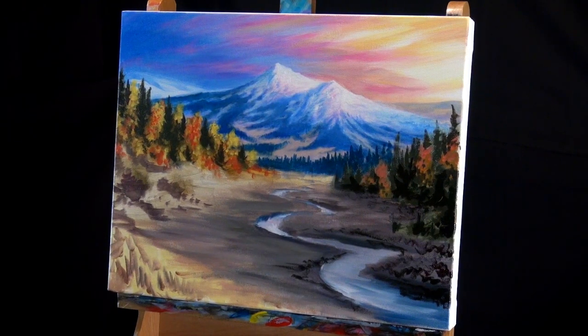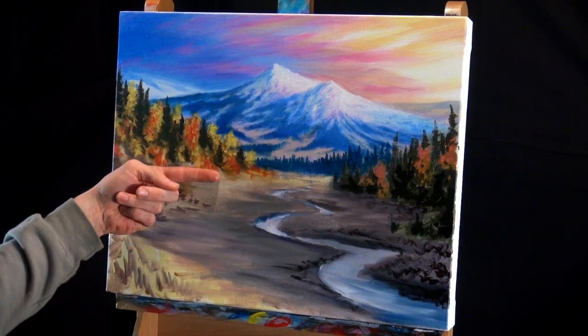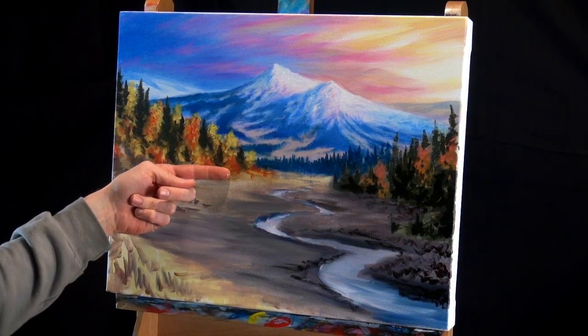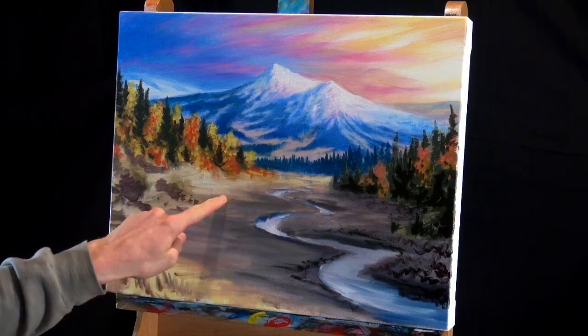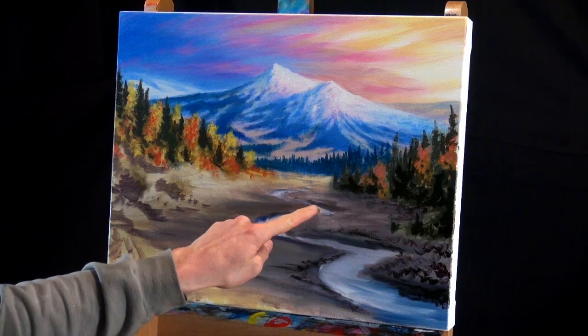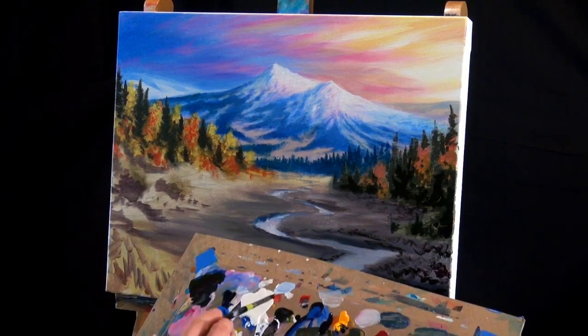Alright, I'm going to wash my brush. And what I've decided over here is we want this to appear to be a little bit closer. Our bottom is right about there. I want to bring that down to maybe right here. I want that to appear that's about somewhere in the curve of this river here, right about there. So this stuff up here, we can get rid of.